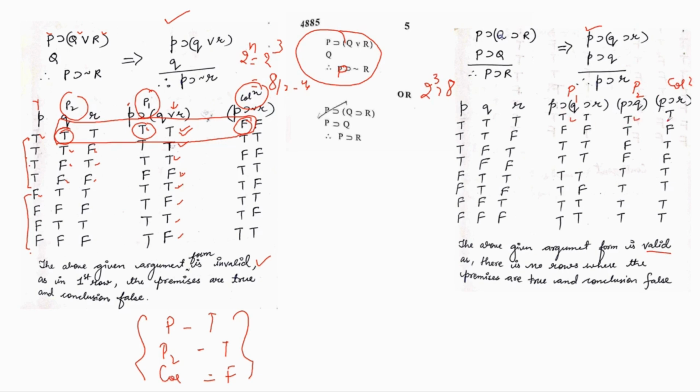Now this is true, true and true. The false condition you don't have to check. So again true, false, again you don't have to check. True, false, no, t t t. Again t t is t, t t is t t, right? So again there is no condition where both the premises are true and the conclusion is false. So again in that case it is valid. This is what you have to keep in mind.